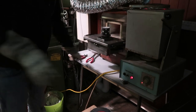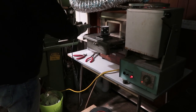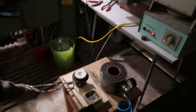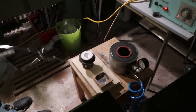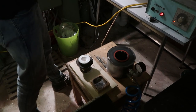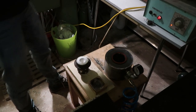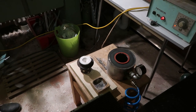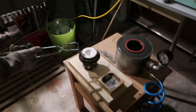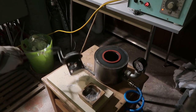Alright, the second part — some of the parameters are a little different but the process is more or less the same. One step maybe missing in this whole thing is that I don't remove the slag from the metal before I pour it in. I don't know how important that is — whenever I watched guys doing this everybody kind of scoops a little bit of the metal out of the flask before pouring. But at this point I've already done four or five castings and it's always worked fine without it. Maybe it depends on the metal.